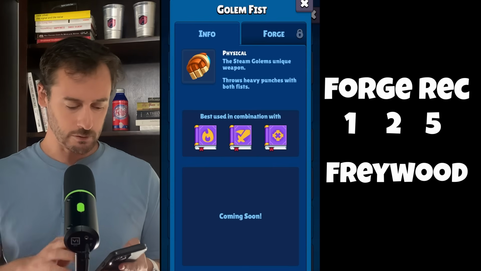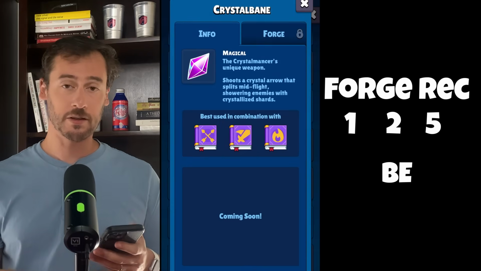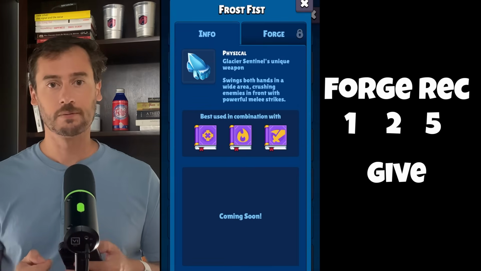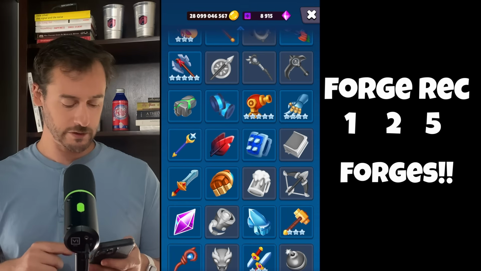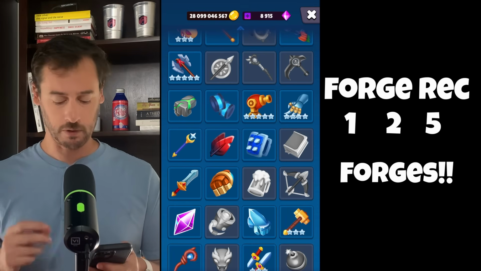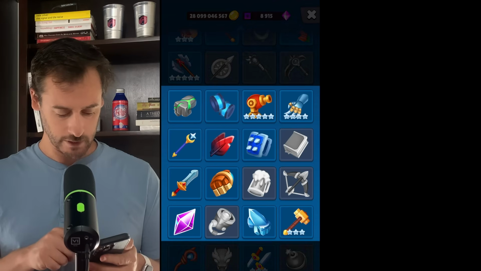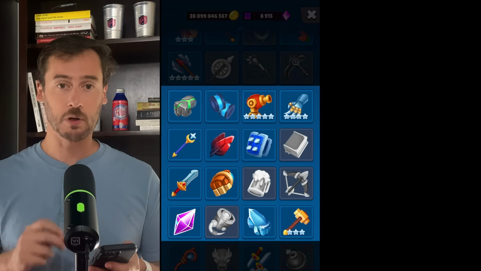Steam Golem has no Forge. Bavarian has no Forge. Pumpkin Shade has no Forge. Crystal Mancer has no Forge. Circuit Breaker, no Forge. Glacial Sentinel, no Forge. This was a nice little run here. They actually didn't give Werebeast and Astral Mage Forges upon release. So ignoring Sentry Specialist, there were 14 heroes in a row that didn't have a Forge.